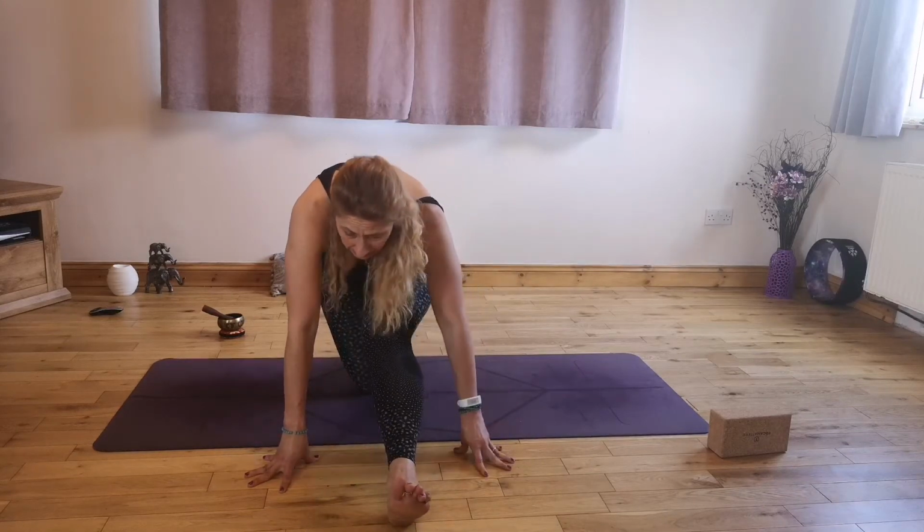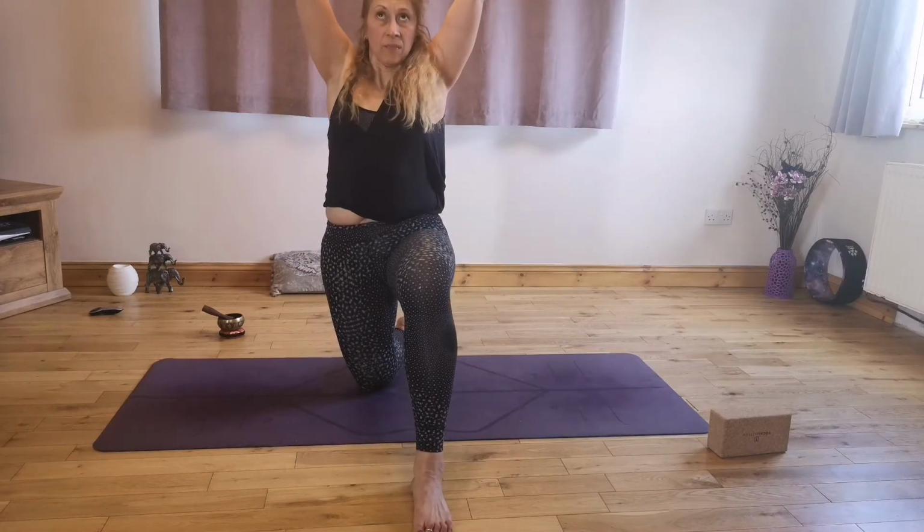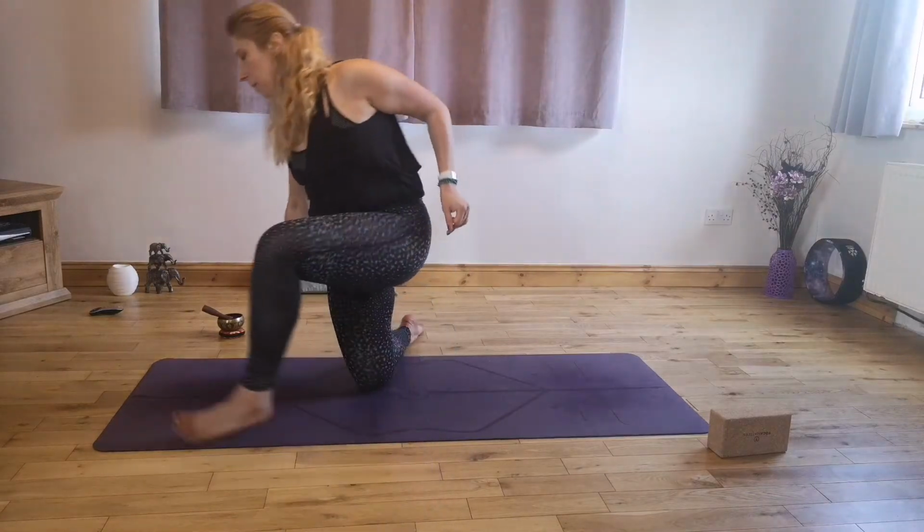Now let's release this leg by bending, breathing in, extend the hands all the way up. This time we stay in. So re-extend the front leg.